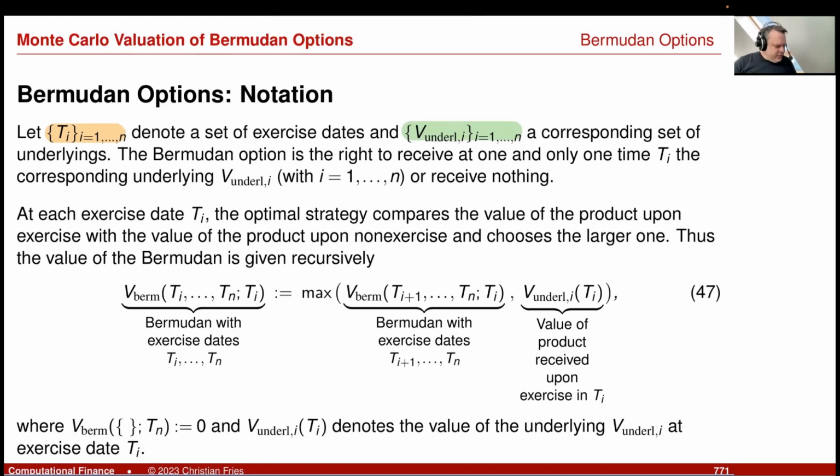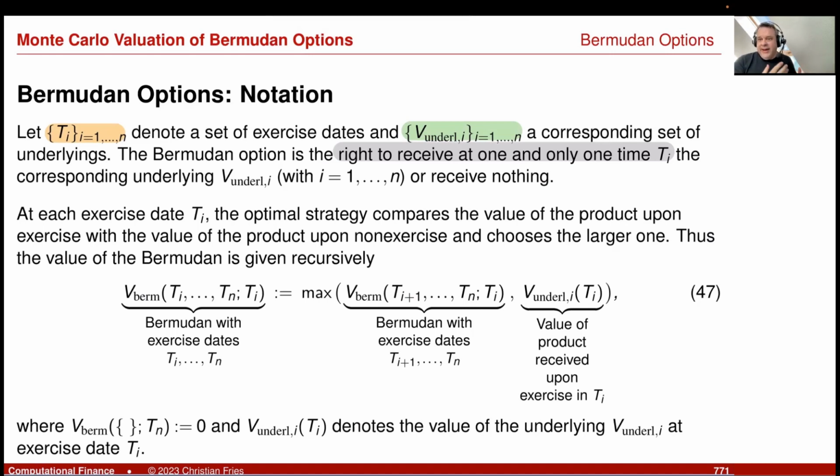You have this right once, so you can exercise in such an underlying at one time. But if you do not exercise, you have the option to exercise at the next time. So if you do not exercise in T_i, you have the right to exercise in the next time T_{i+1}. So there is the choice between the underlying or the option at the next time step. So it's an option on option.